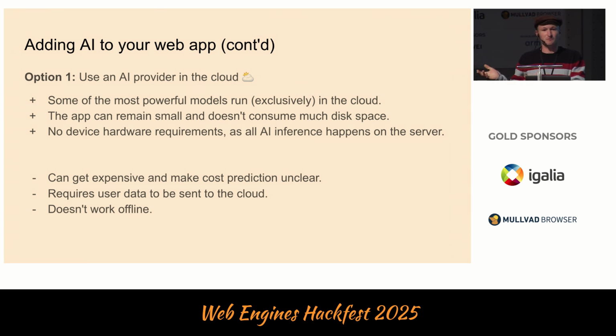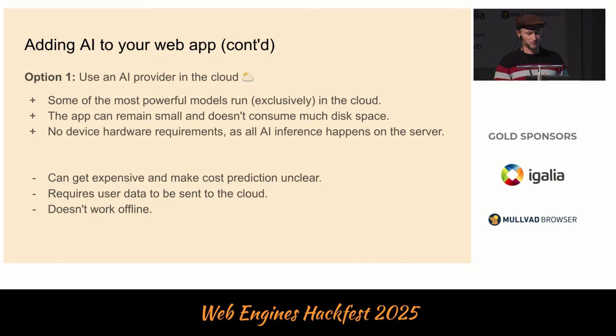Because everything runs in the cloud, you can run on commodity hardware like lower cost Android devices, for example. You don't need high-end devices where you can run. But then the negative aspect, this can get expensive relatively fast. It makes cost prediction unclear. So if you want to offer a subscription, should you charge users 10 euros per month or $10 or whatever, or should you like make a usage-based billing, whatever? So it can be expensive and complex to calculate cost.